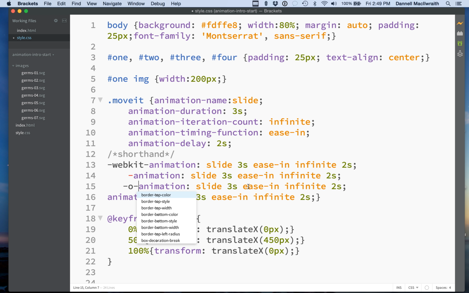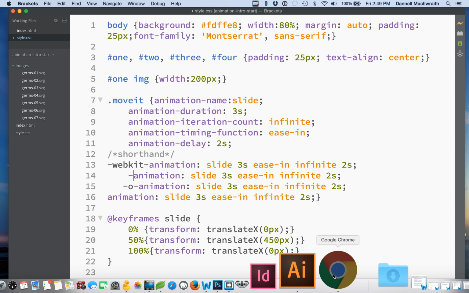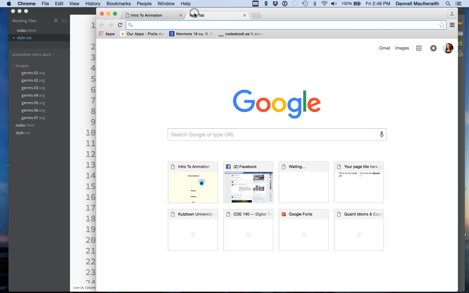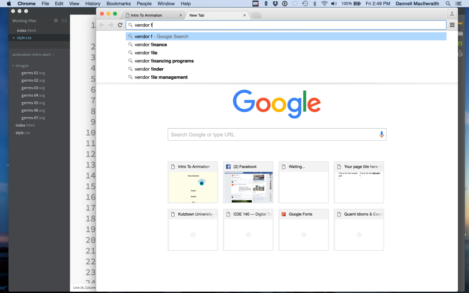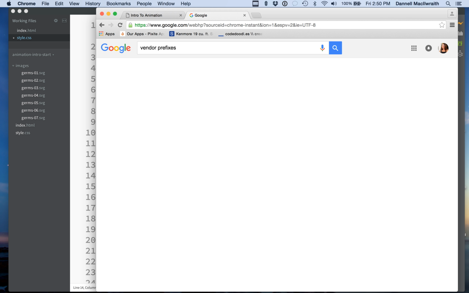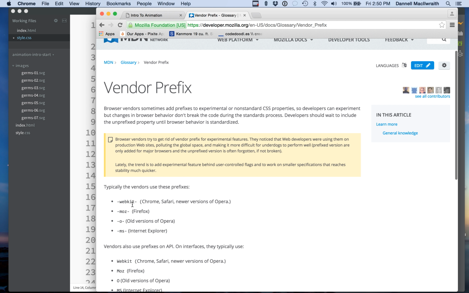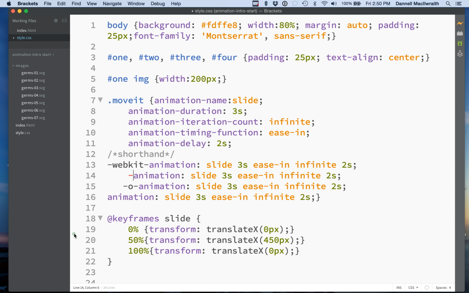You could also do Microsoft, but you can see here, oh, I'm missing one. What am I missing? Let's see here. And if you forget, oops, sorry, you can just Google it. Oh, there they are. So we have WebKit, then Moz, that's the one I'm missing, then Opera, and then MS. So I need my Moz in here, which is a very important one. Remember, Google's your friend to look things up.